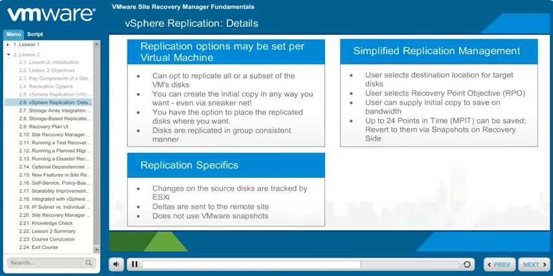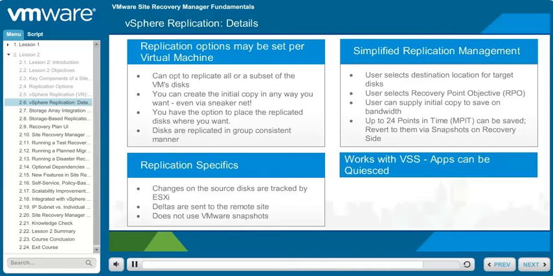The changes made by the virtual machine between each replication are tracked at the VM kernel level and are replicated automatically without involving snapshots, though reverting to a particular MPIT replica does use Snapshot Manager. Finally, vSphere replication works with Volume Shadow Copy Service (VSS) in Windows, allowing apps to be quiesced to enable application copies of data to be replicated.